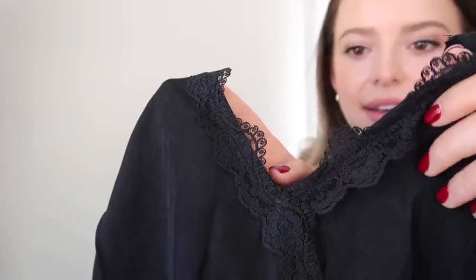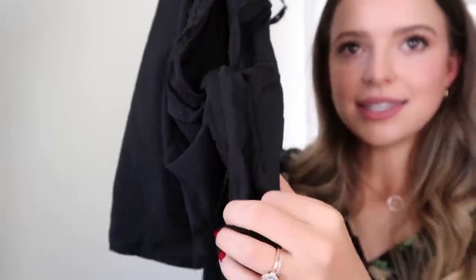Next is the top. They sent me a small — I'm very glad. This is a really fun lace black cami, and I picked it because it's a wrap top. It's probably hard to tell on camera since it's all black, but I love things with a wrap feature because it accents my waist. I really like the lace detail — I think this top is really stunning. The brand is Escape by Blue Pepper, also based out of Los Angeles. I'm more confident about this one fitting than the dress.